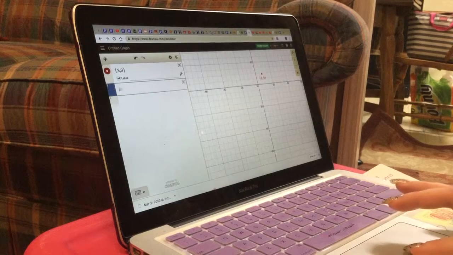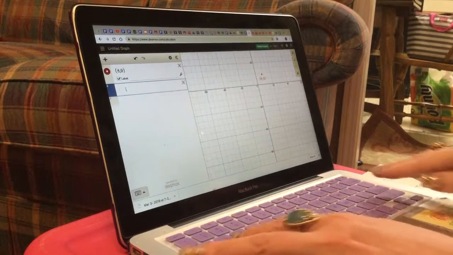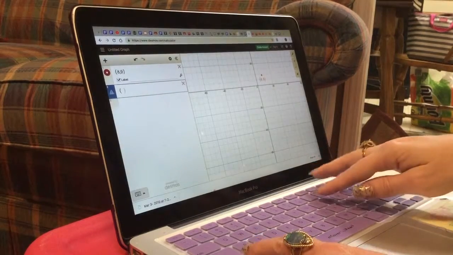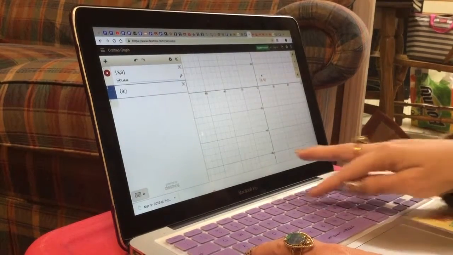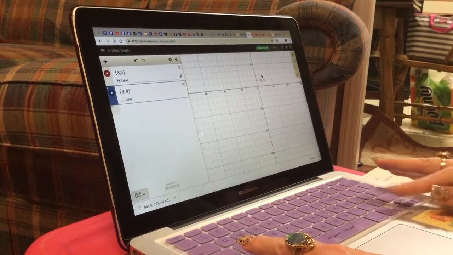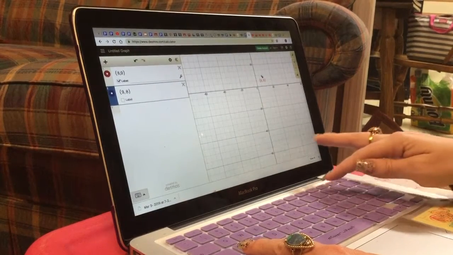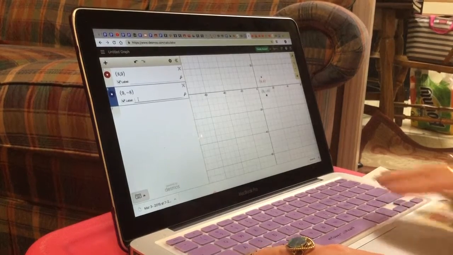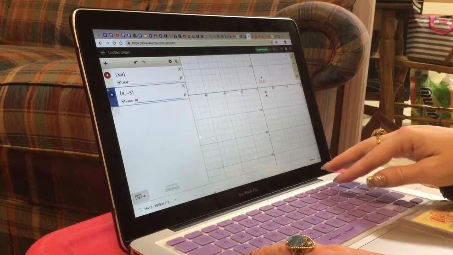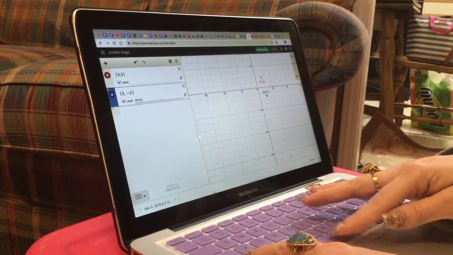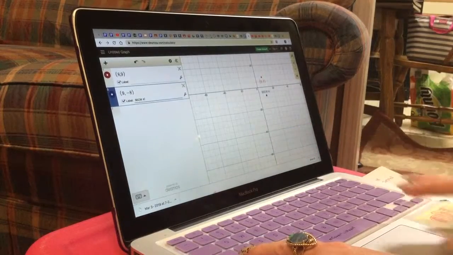And then, of course, I'm going to want them to do a rotation of 90 degrees. So we'll say clockwise. We're going to say the new point is 9, 8. But then we have to change the sign of the second number. So we're going to change it: x, y becomes y, negative x. And we can label it here as 90 degrees clockwise, and we can call it A prime.